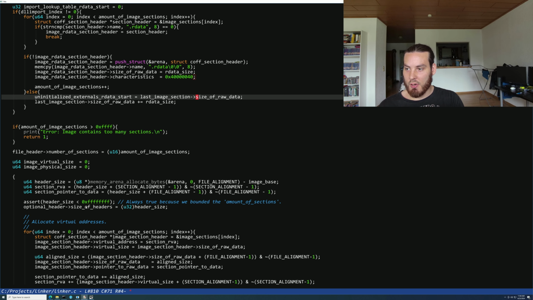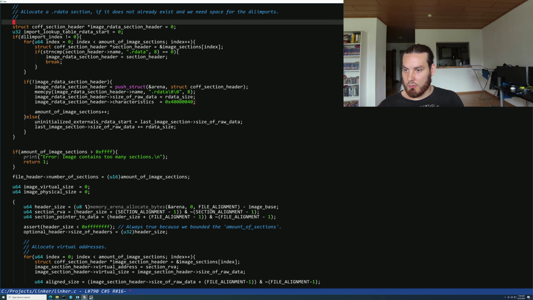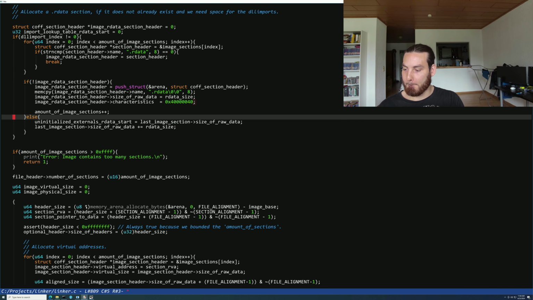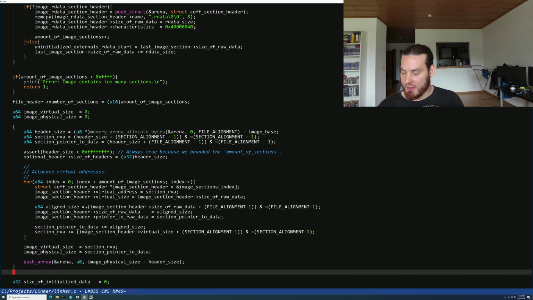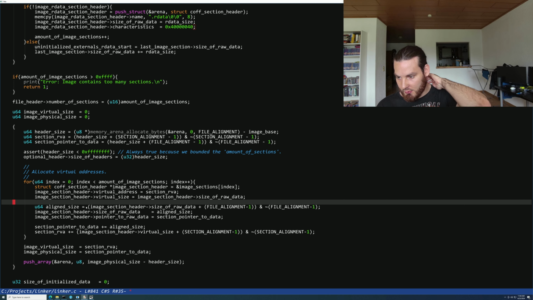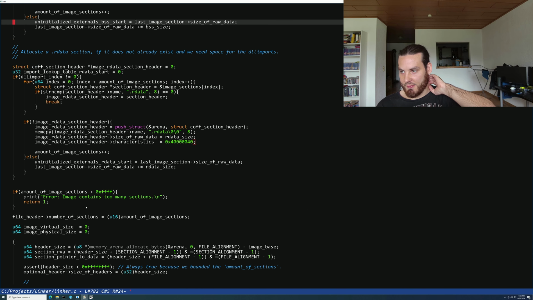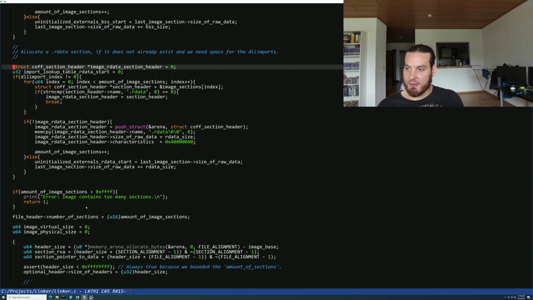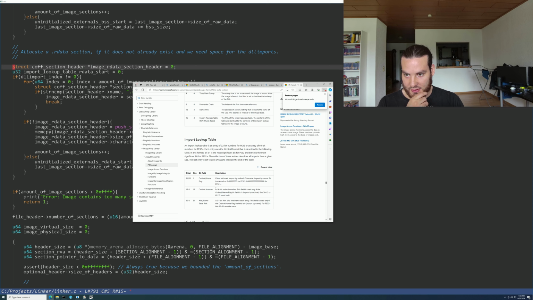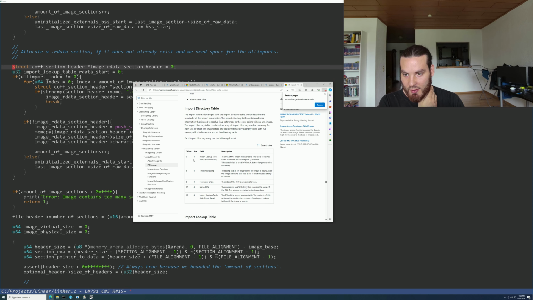And so if we have one, here where we allocate virtual addresses, I guess we want an rdata offset. So we have to figure out later where we want to write our actual data, which is going to be the import directory table.